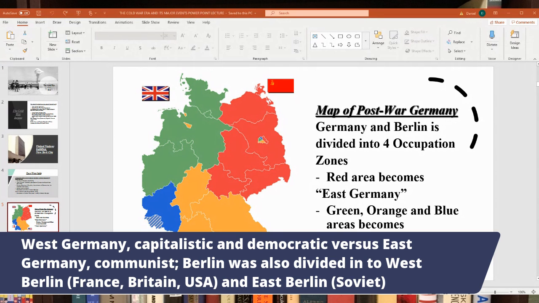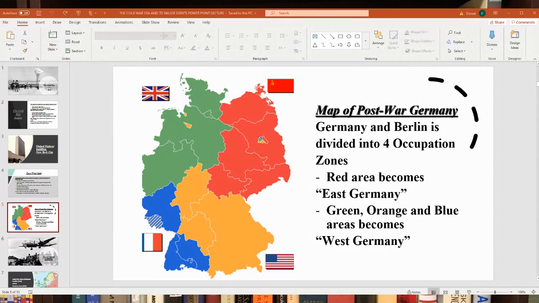And then East Berlin was divided up by the Soviet Union. This is all within the East Germany part, which was really crazy. And that created a lot of problems, of course, later. And as you know, what happened later, the communist side would build the Berlin Wall to encircle West Berlin to prevent people from leaving, because a lot of people used West Berlin to escape from the East because they didn't want to be under communism.